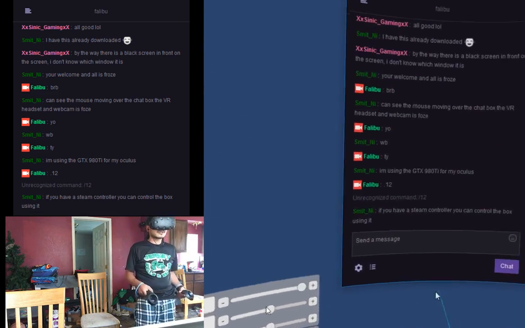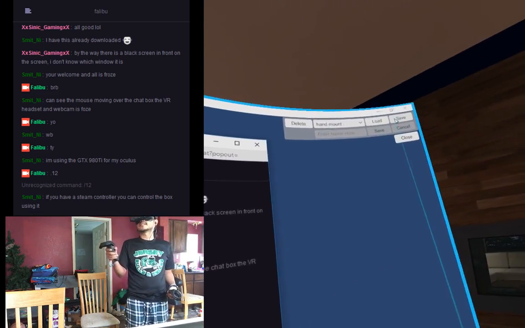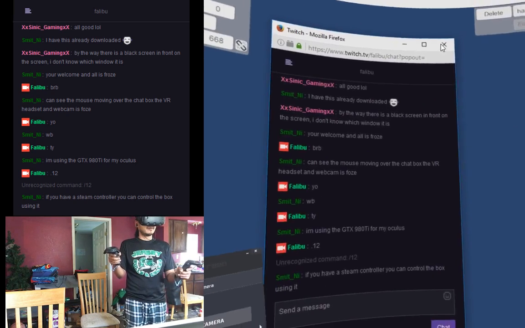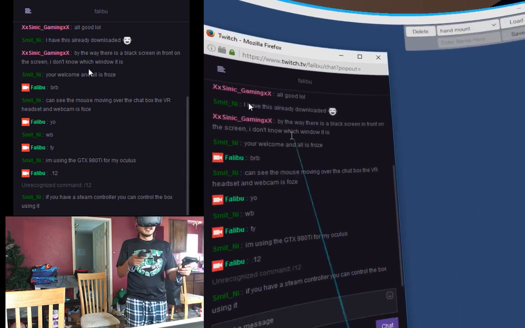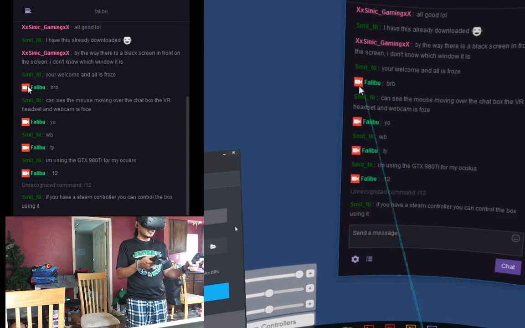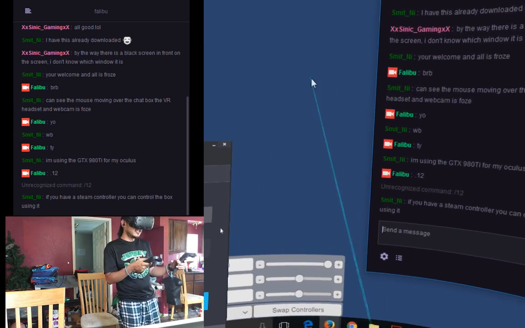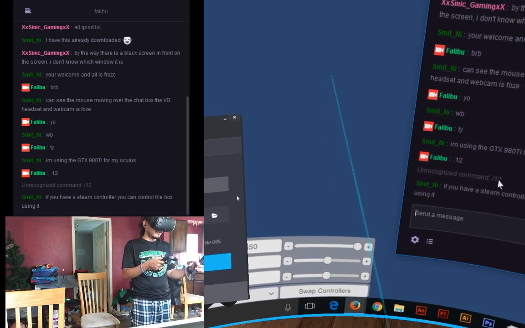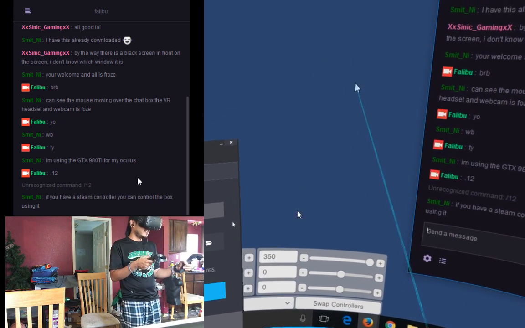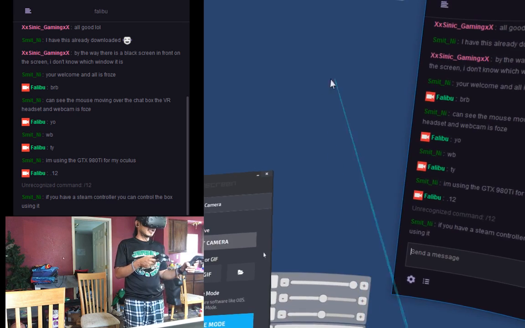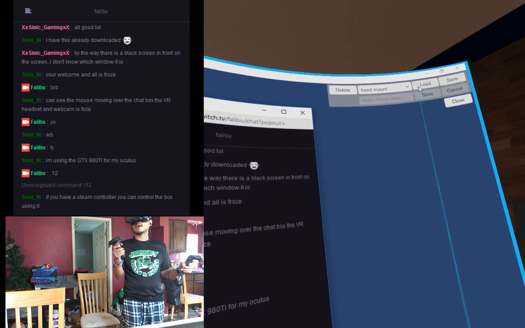Center, okay, and then you're going to want to save it. I saved mine as hand mount, because right now I have this Twitch thing right here, but I can feed anything right here. I can feed a little movie, my Twitch feed, anything here. So I'm just going to call it hand mount.